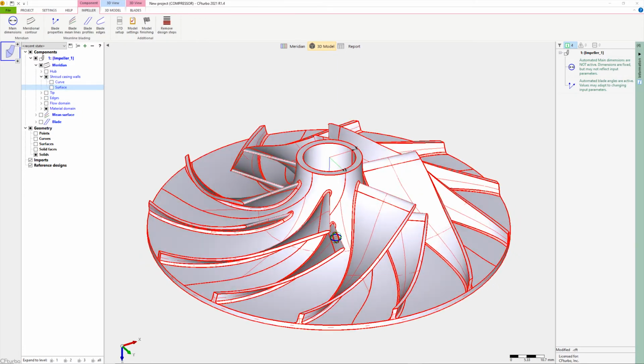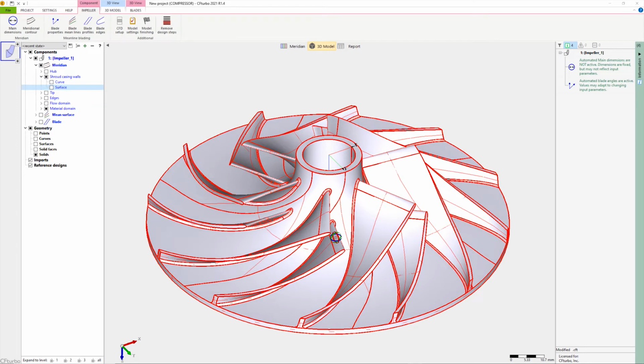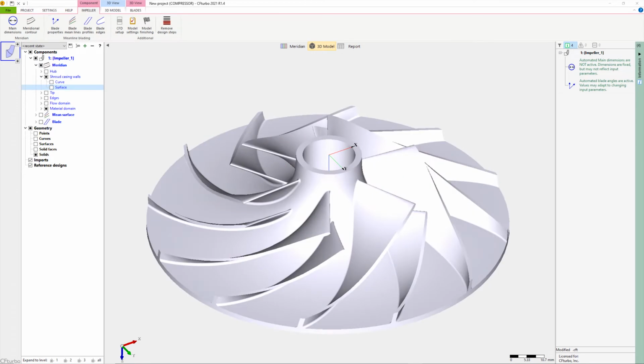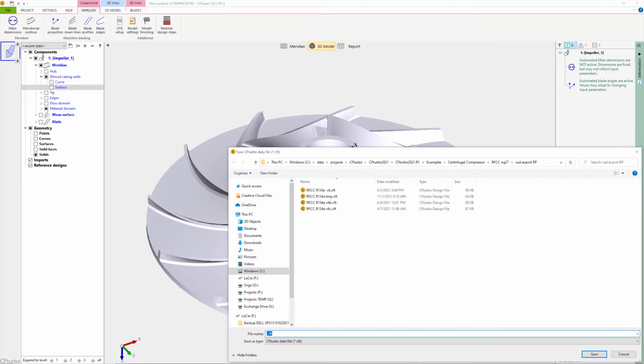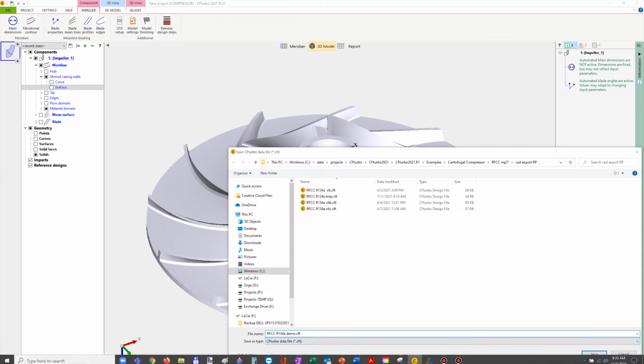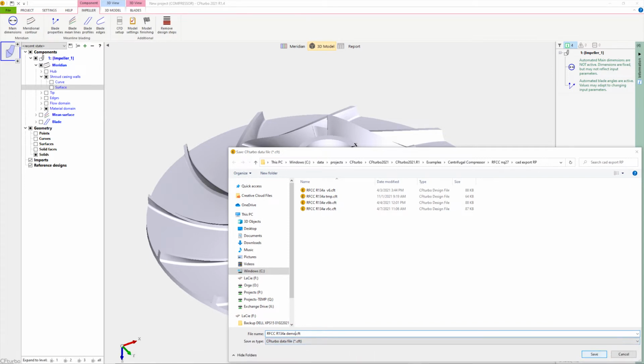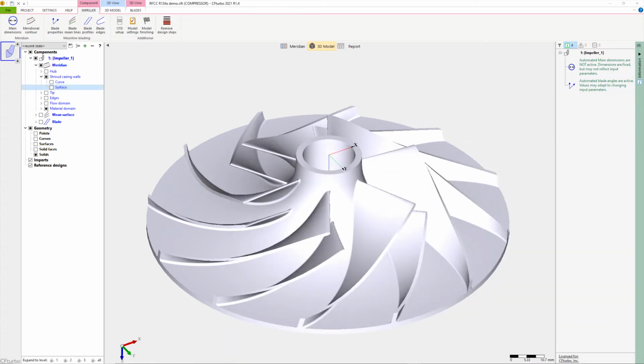In this example, we have used an elliptic shape with an axis ratio of 3 for the leading edge design, which is typical for those types of blades. If we would set the axis ratio to 1, the leading edge becomes an arc, as shown here. For the trailing edge, we use the simple option. The user has the possibility to trim the blade on the outer diameter of the impeller. But for the trailing edges, too, you can use curved shapes like elliptic or Bezier.